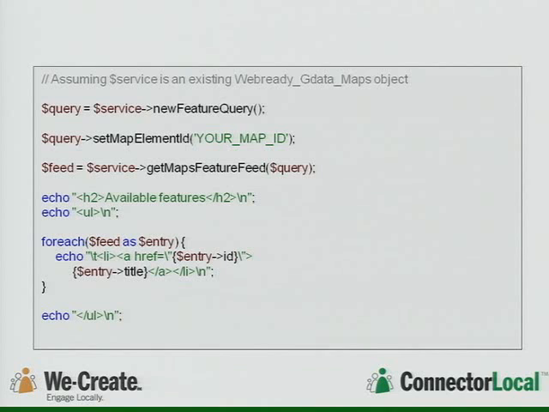So retrieving the attributes of the map is okay, but you're probably going to want a little bit more information, which is where the feature feed comes in. Again, fairly simple. Create the new feature query, pass it into the feature feed, and you can retrieve your features. But the feature feed actually contains a lot more interesting information in the placemarks. And our PHP library wraps the KML entries into a nice object format, so instead of dealing with the KML itself and parsing it, you can just simply retrieve it through the object.